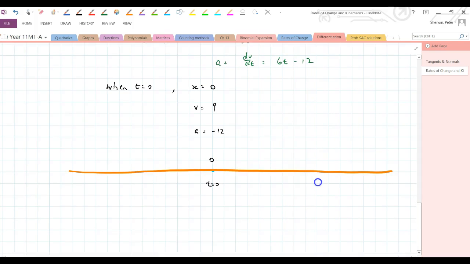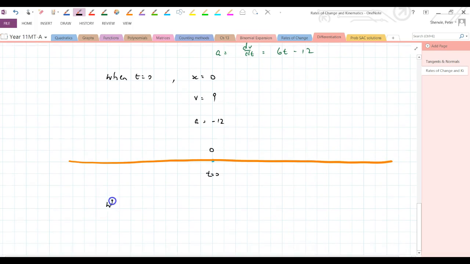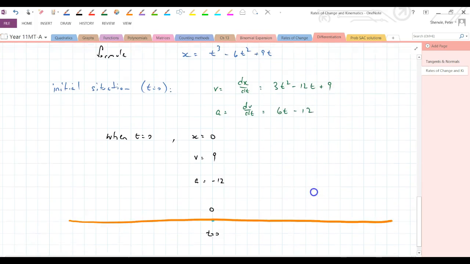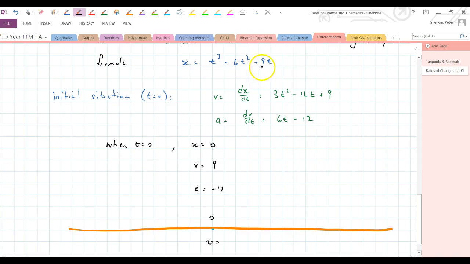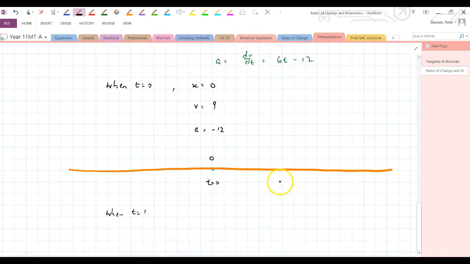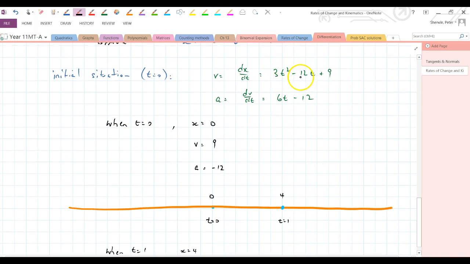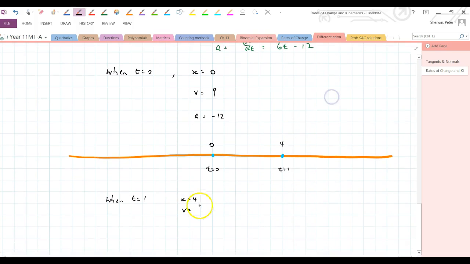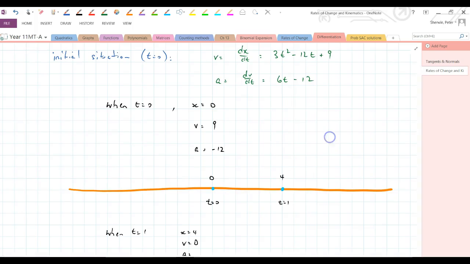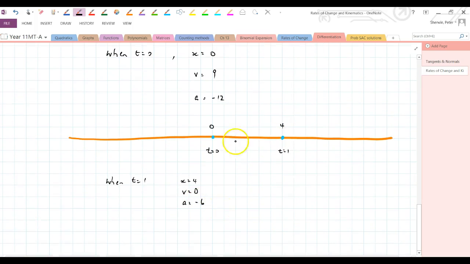Let's just see after 1 second what's going on. When t equals 1, our displacement is 1 minus 6 minus 5 plus 9, so it's at 4 when t equals 1. So we'll pop that down here: when t equals 1, the point has moved up here to x equals 4. Our velocity at 1 is 3 minus 12, so that's minus 9, plus 9, so that's 0. So it's stopped, interestingly, and our acceleration at 1 is minus 6. So it's moved here in the first second, but it's now stopped, and because the acceleration is negative, it has slowed it down to the point where the velocity is 0. It's going to turn around and head back this way.